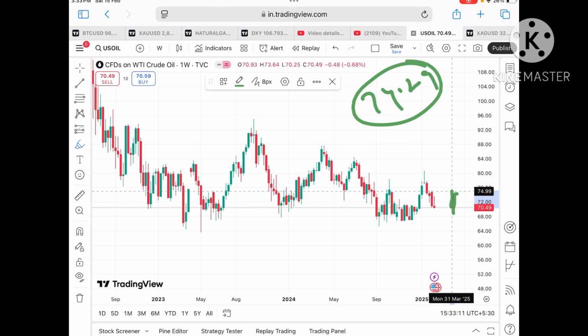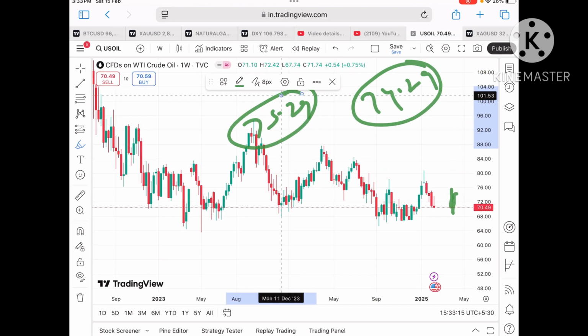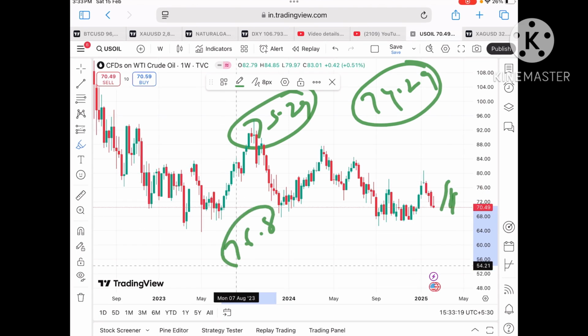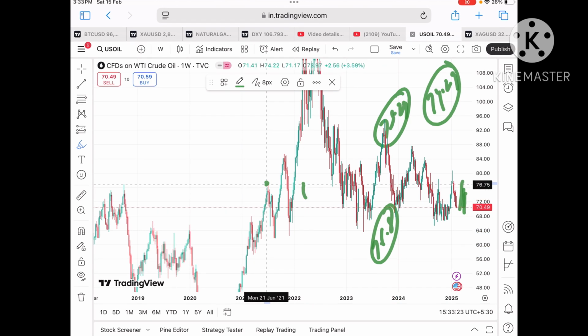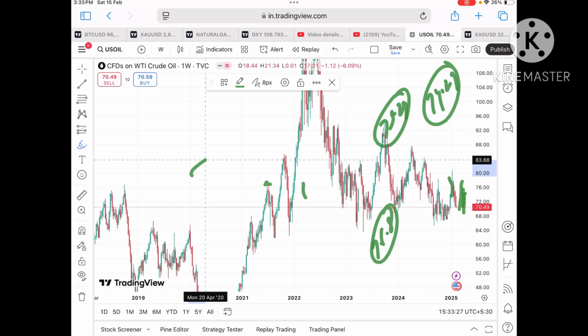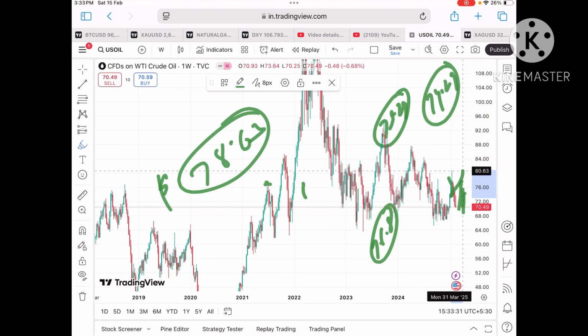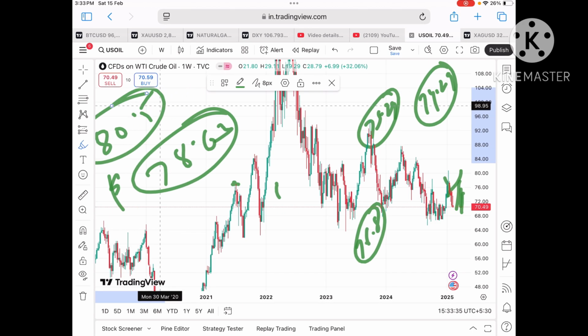And once the price moves above that particular level, chance of touching 75.29 will be there, and if it started going above this level, we will see it will touch a level of 76.8, which is a strong resistance. So you have to understand that once the price started sustaining over this level, it will cross a level of around 78.63, and once started going above this level, probability of crossing a level of 80.5 will be there, and once the price sustains above 80.5, I'll make another video explaining where it can go.